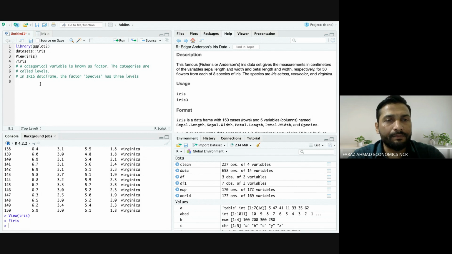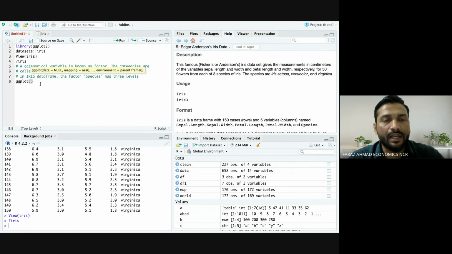So let me start with ggplot. Every command of this package starts from this ggplot, open parenthesis, close parenthesis. The first argument is the data frame. If you have imported a data frame and saved it as ABCD or whatever name you have given it, that would be the name of the data frame in your R, and you'll be putting that name here.